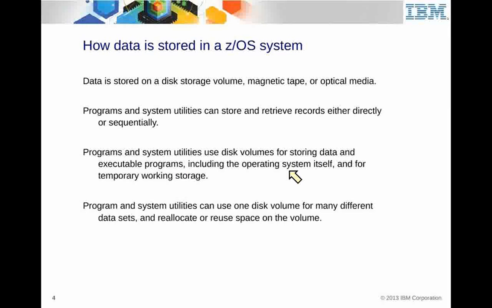The operating system itself is stored on disk because in the mainframe, there's no disk inside the frame. All the disk is connected by fiber optic, which I actually pointed out earlier in our first session when I talked about the overview of the System z environment. So your operating system's on disk. It's paramount to taking your PC and removing the hard drive. The hard drive's got your operating system. Well, the operating system of the mainframe is sitting on disk that's fiber channel connected.